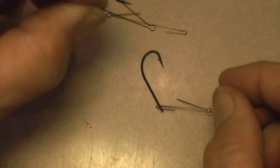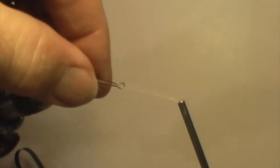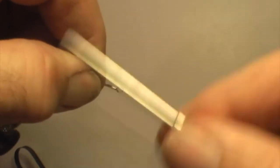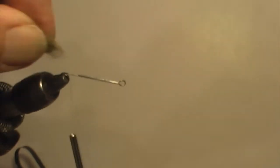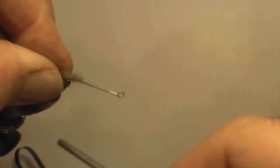Let's have some fun. So I've got the wire in my vise, and I'm going to start right here and pull that eye together. I'm using some 210 denier thread, a little bit, to make it a little easier for me to tie the material on. I'm going to start with my medium olive here, and I'm going to tie this on in what I call upside down and backwards, just like this. So I'll pull the hair to the rear, and I'll tie this in right back here.